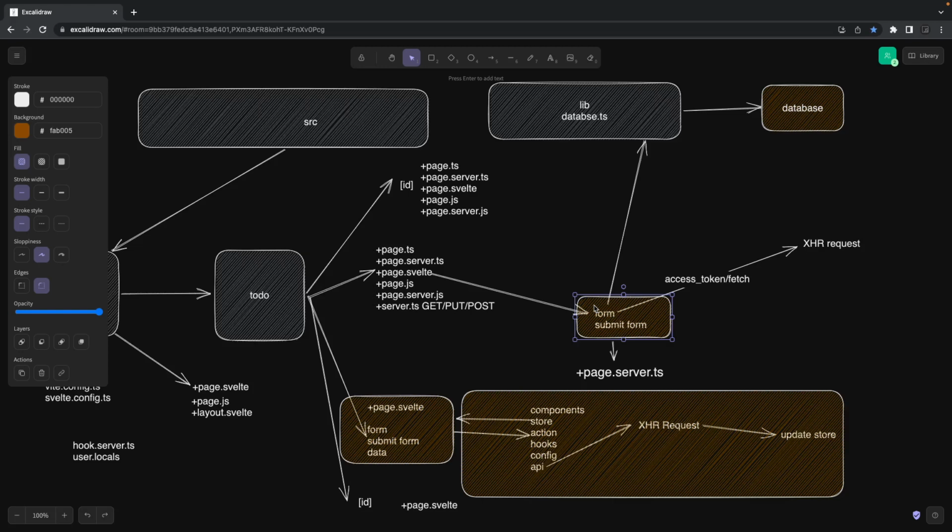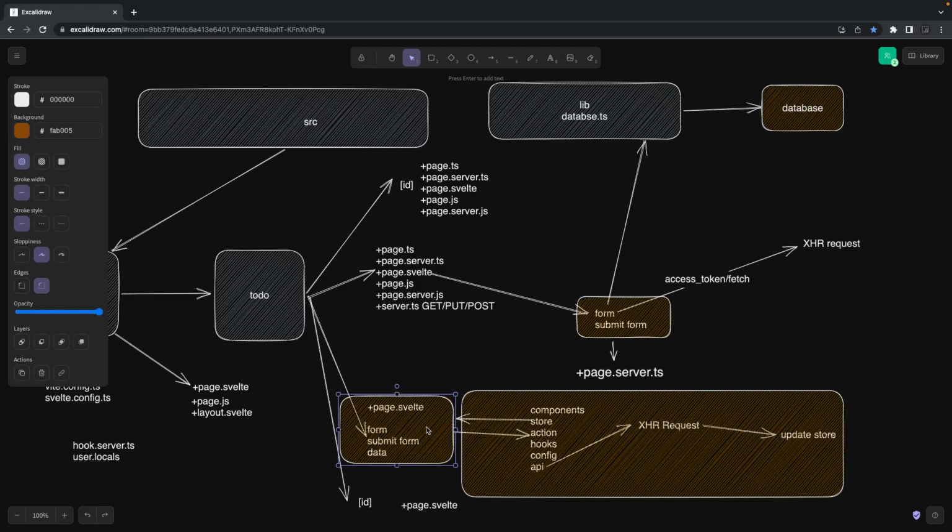So you will make an XHR request that will give you either success or failure. Based on that, you will update the store and the data will be populated. So this colorful stuff is all about client side rendering that we are doing everywhere in React or any client side framework. CSR: you have the form, you submit, you trigger the action. These are the asynchronous actions. Based on the data, you update the store and reflect that.